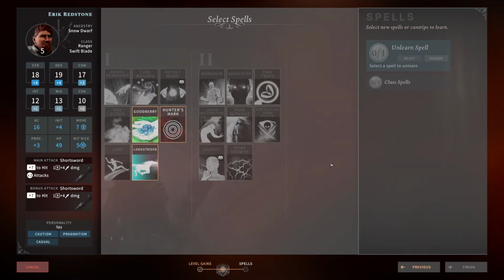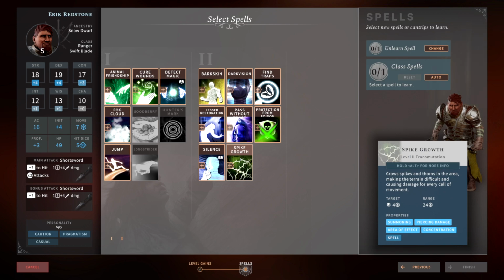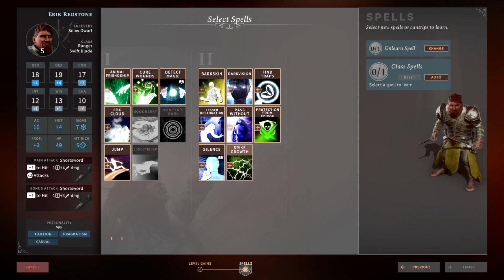All right, so we get to pick our spell. I am going to say go with Spike Growth. Spike Growth is super strong. You can put it so many places that people have to run over it to get to you. The other option is you can just literally put it right on top of your entire party, and as long as nobody moves, you won't take any damage. So there's a lot of reasons to use Spike Growth.